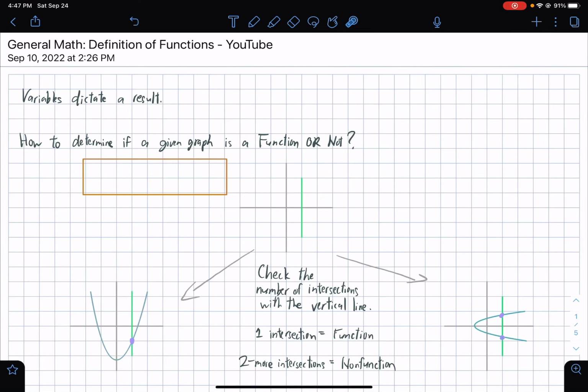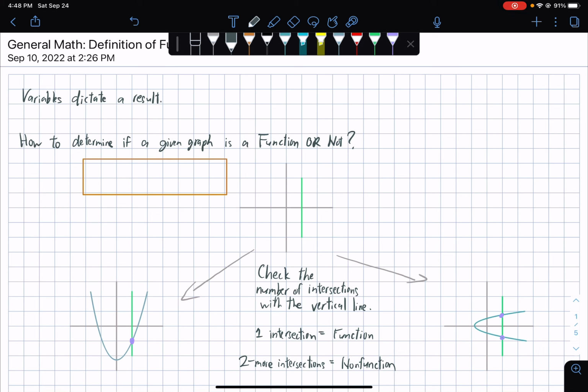In this video, we will be talking about the definition and terminologies that altogether associate themselves with functions. This particular lesson falls under the subject of general math. This is a subject that you will have in senior high school, particularly here in the Philippines, grades 11 and 12. This subject is also seen in specific strands such as STEM and ABM.